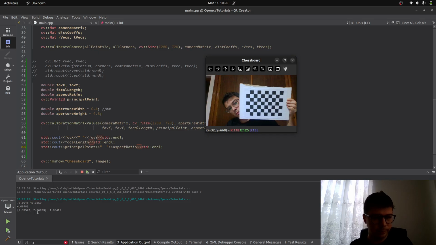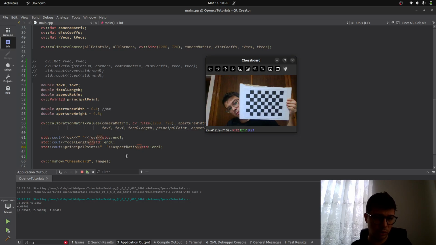Not exactly matching with the datasheet, but it's still reasonable. The principal point is a bit weird. I think it comes from the ratio, but anyway it should be around 640 by 360.